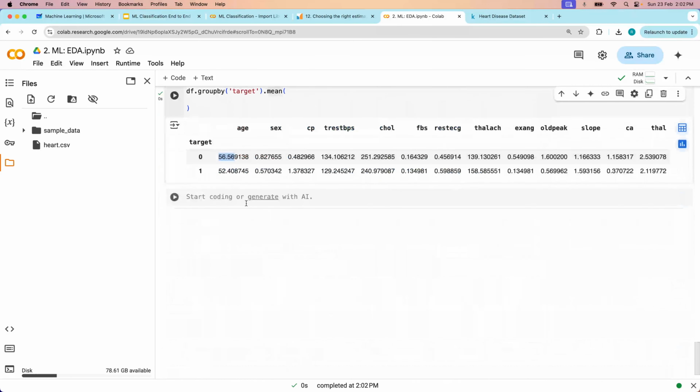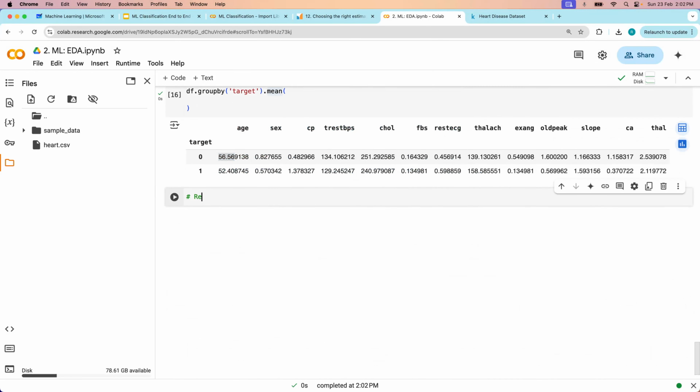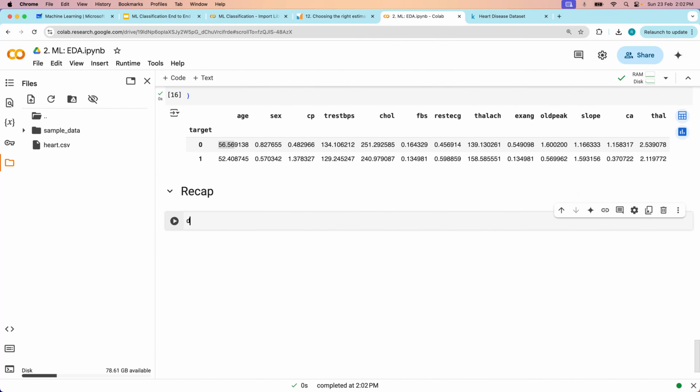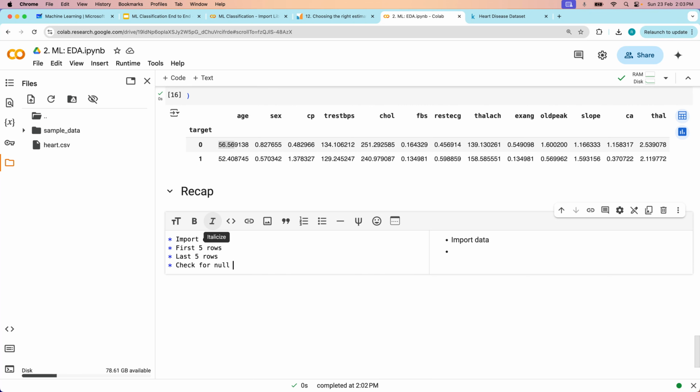Again, let's have a recap over here. What we did: we imported the data. Then we saw the first five rows. Next, the last five rows, and then we checked for null values.